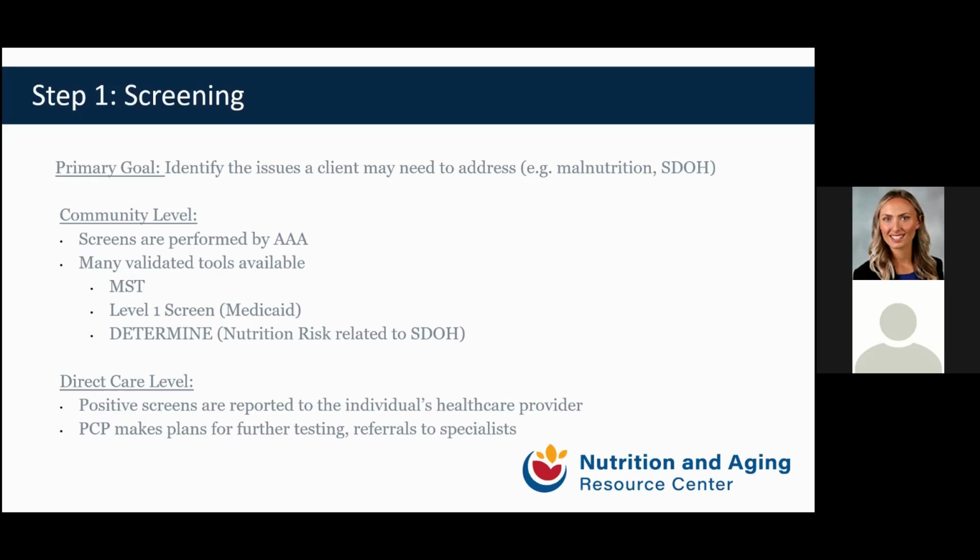And why validated tools? Because validated tools have been tested for reliability, validity, and sensitivity. So the data that we are getting is what we are going to use it for, and it's sensitive to what we are collecting. Now, the choice of screening tools utilized may depend on the Area Agency on Aging's fiscal resources, your staff time, training and preferences, coordination with existing AAA databases, and the availability of programs that you have. There is no one size fits all.